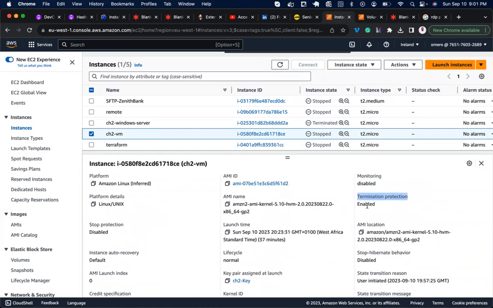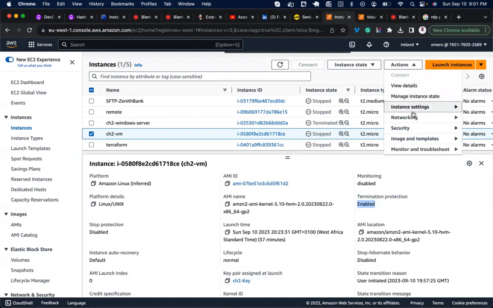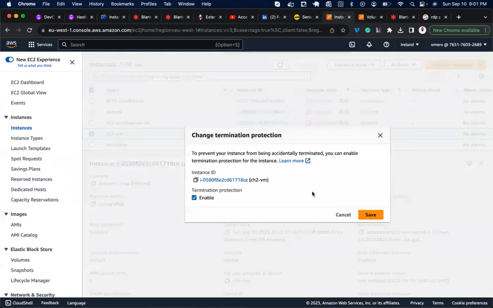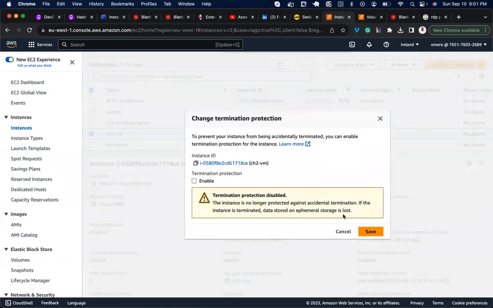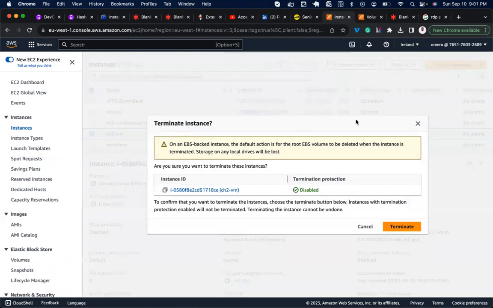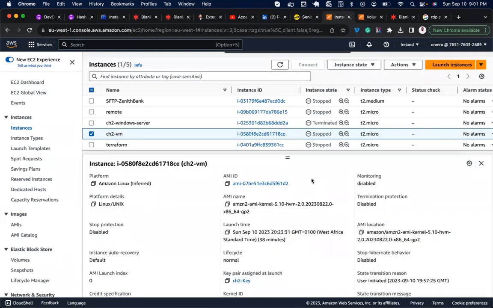Termination protection is enabled. So I can't delete this until I go back to instance settings, change termination protection, disable it and save. Then I can terminate this instance. Terminate. You can see now, it's going.